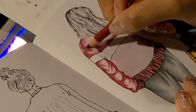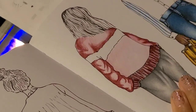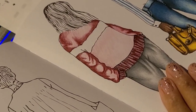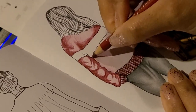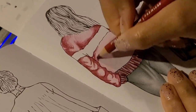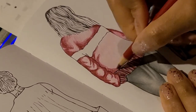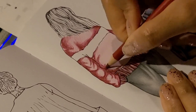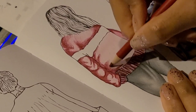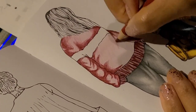So I'm just going to go ahead and bring my color out a little bit more so that it's not so harsh here. And this book is, like I said, so loosely drawn that you can definitely just go ahead and figure some stuff out on your own, and it helps you learn. So, at least it helps me learn. So here I'm going to do some kind of wrinkles like that. I just think that's what it would look like. And so that's what I'm going to do there. And then maybe something like that.